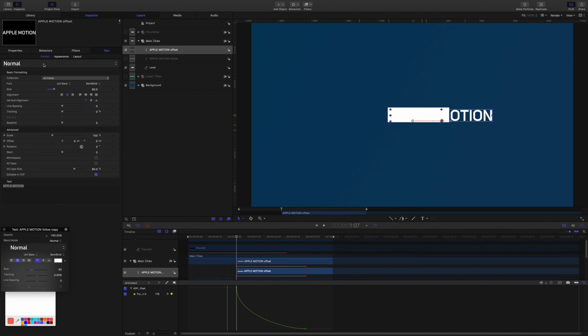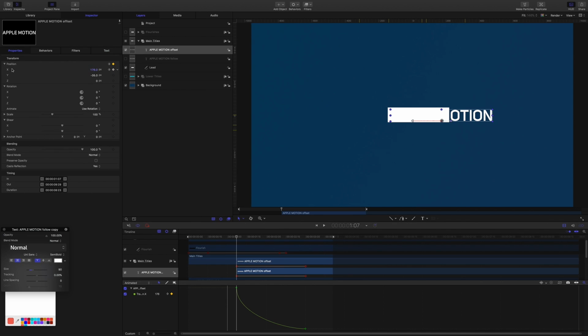And actually we can reset the X position. Then bring the playhead to 25 frames. Use the Shift left bracket hotkeys to bring the in point forward to there.